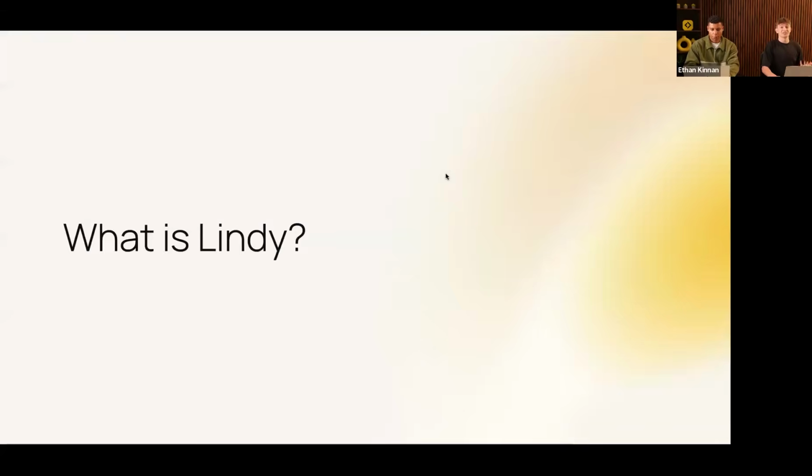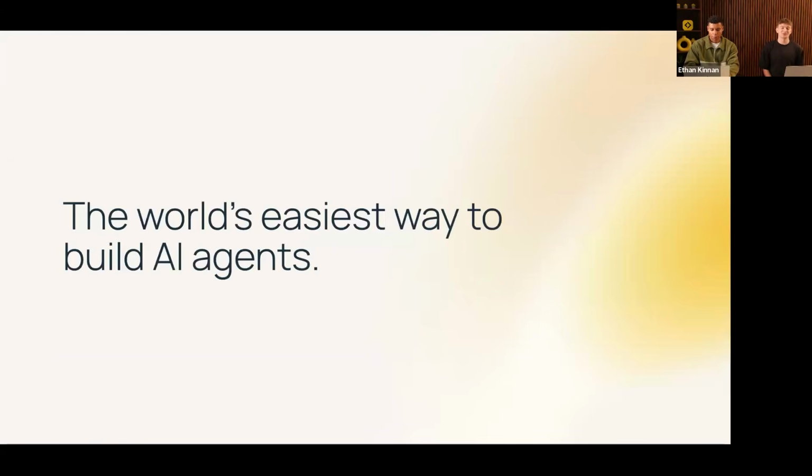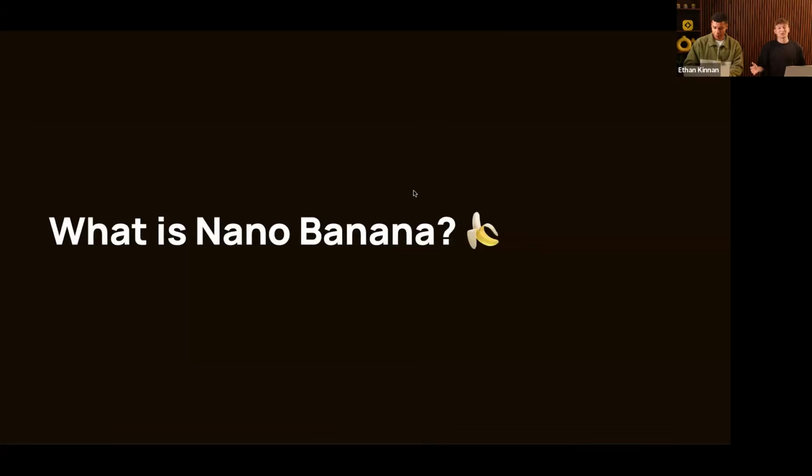And so if that's what an agent is, what is Lindy? Lindy's the world's easiest way to build AI agents. And don't just take our word for it. We're literally going to build our first agent here in the next 15 minutes. It's a pretty powerful tool, and you can also build agents just from text, just by describing them, which we'll get to in a moment. All right, so that's what an agent is.